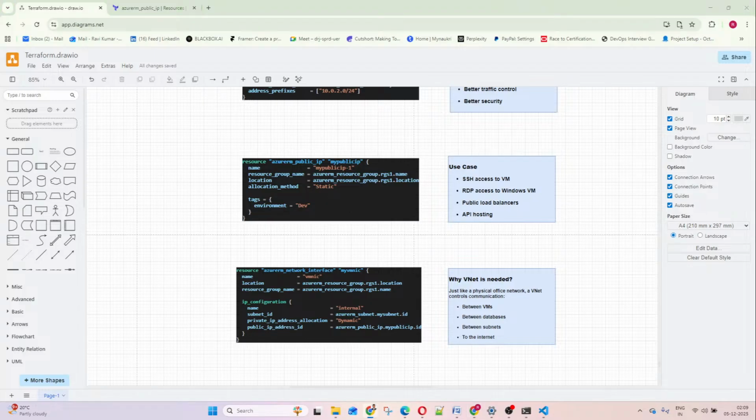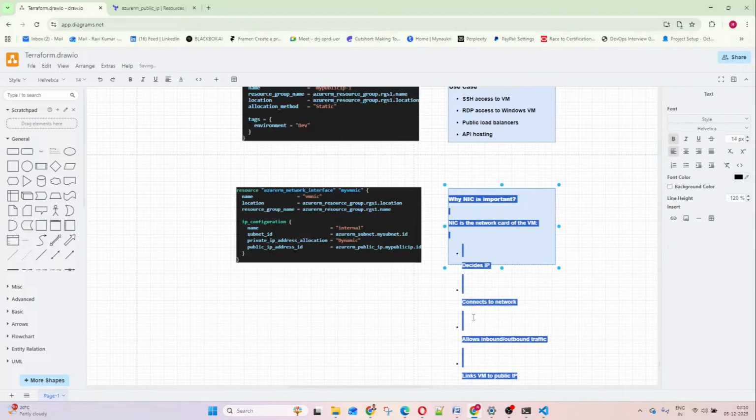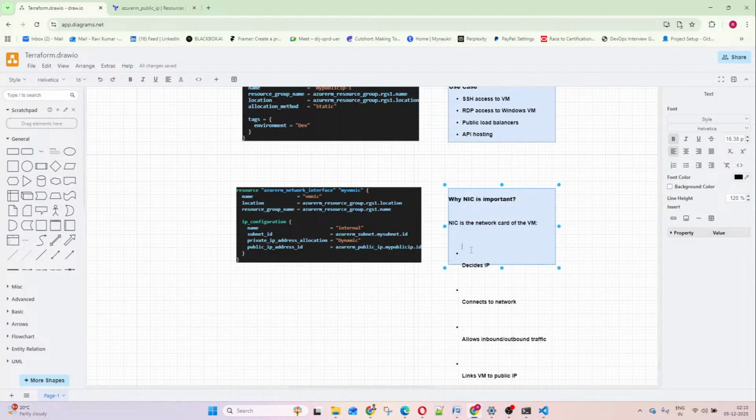So you have to remember, guys, what is the need and what is the importance of each. So whenever the interviewer asks you, you will be able to tell at that time.